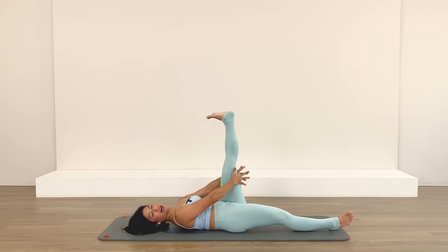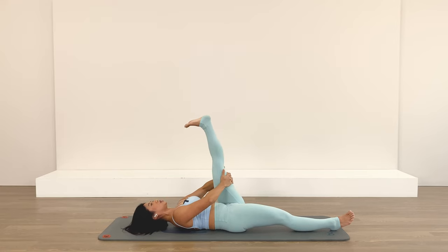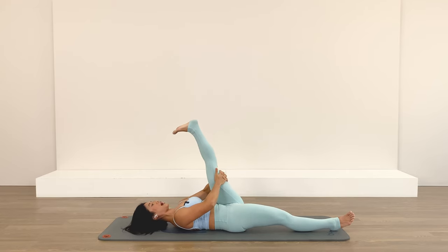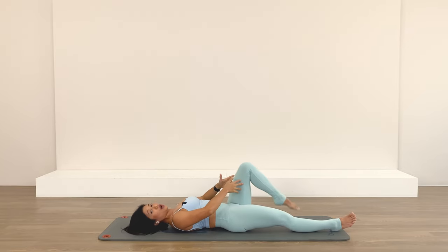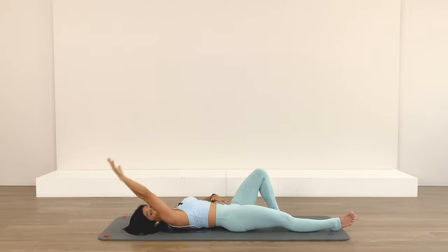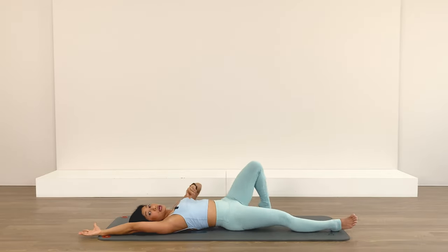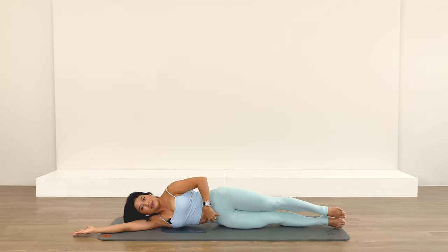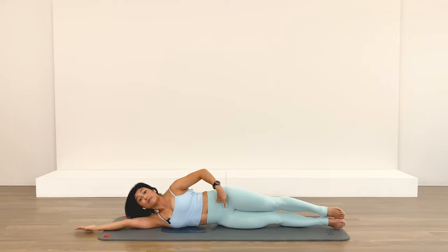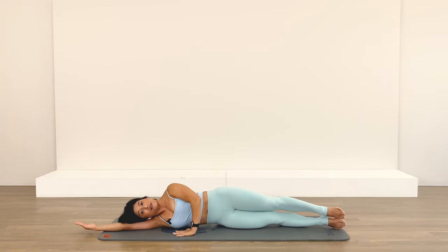Grab the back of your thigh. Pull the leg closer to you as far as you feel comfortable. Keep the leg active and stay for 5, 4, 3, 2, 1, release, we bend, we lower, lift the arm closer to me overhead and turn your body to face me for our side lift. Legs are together on the floor, bottom arm is long, palms facing up, top hand in front of the chest.